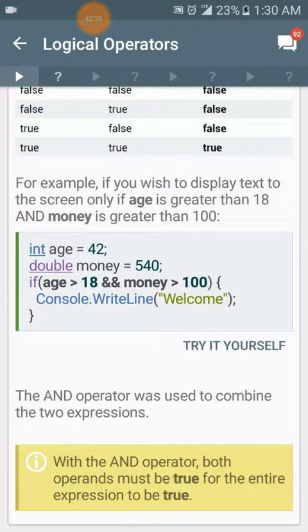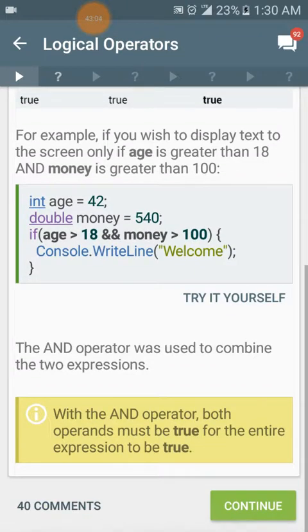For example, if you wish to display text to the screen only if age is greater than 18 and money is greater than 100, you say int age equals 42, double money equals 540. If age is greater than 18 and money is greater than 100, then we will run Console.WriteLine welcome.